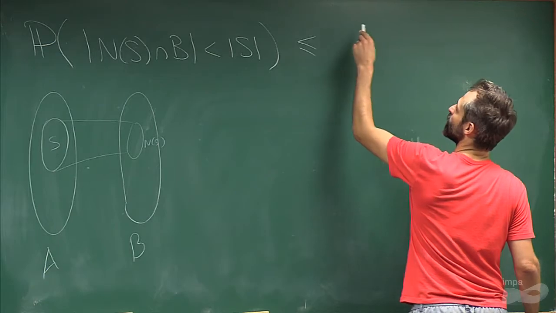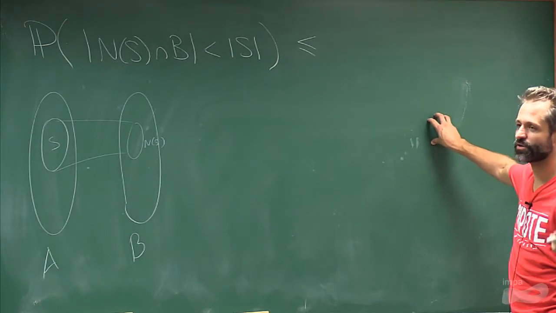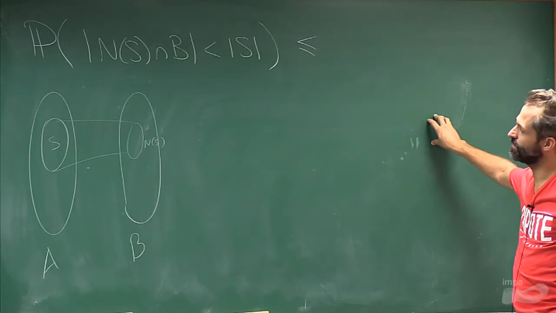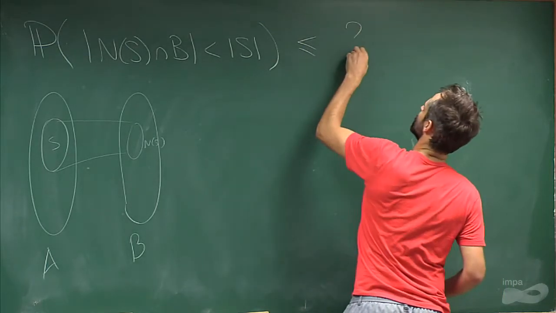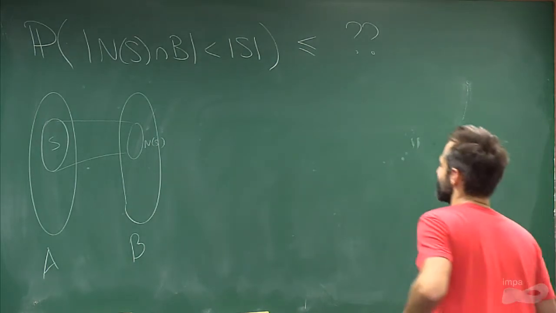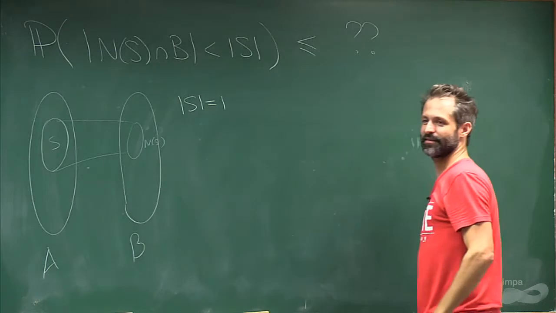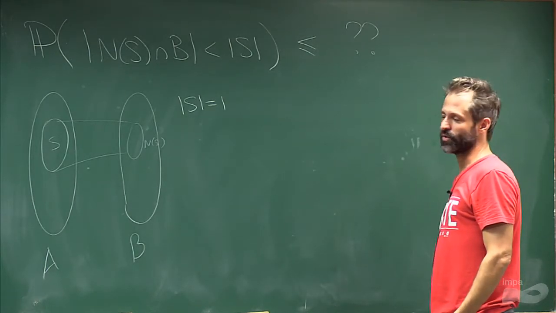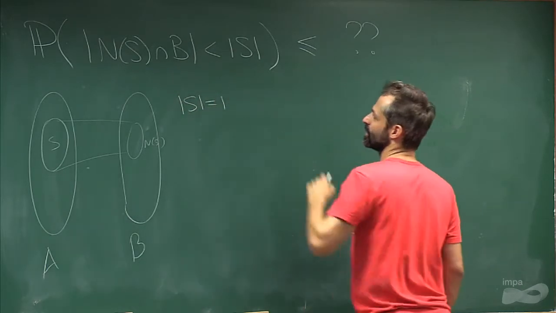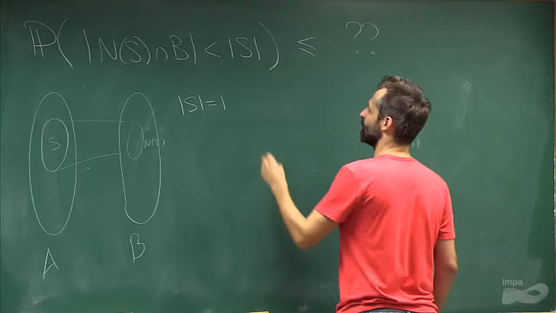So maybe we want to do the sum over S, so it depends on the size of S. When S is size 1, you just need to have one neighbor, and make sure you don't have any isolated vertices. So perhaps as a warm up for this, we'll have 10 minutes. Okay. So case 1, let's suppose that S equals 1. Then what are we trying to do? We're going to bound the probability that this vertex is isolated.